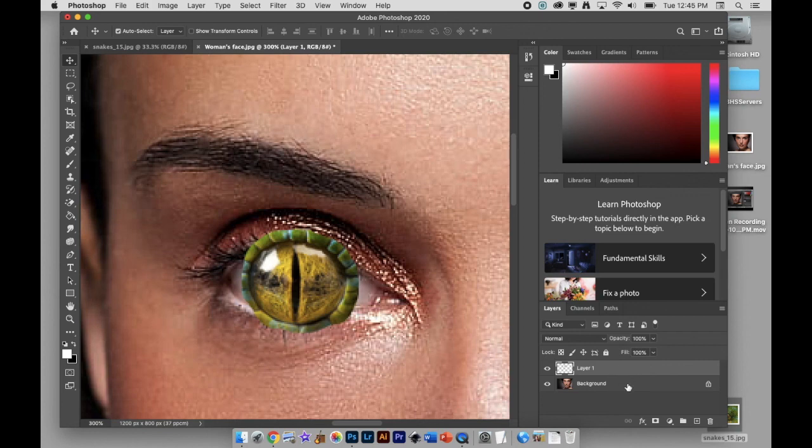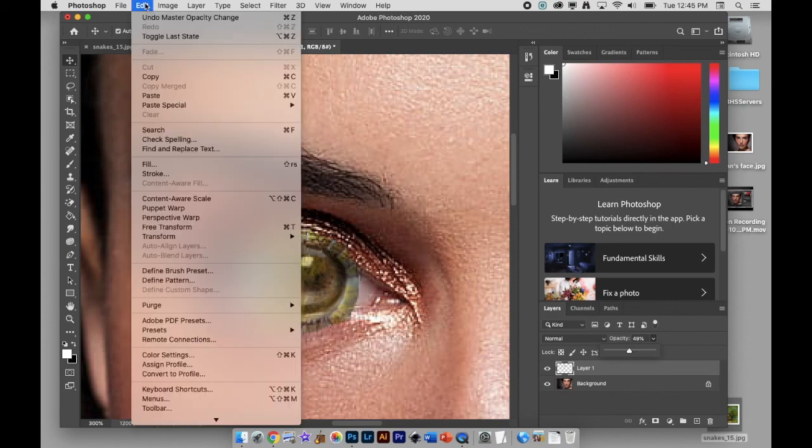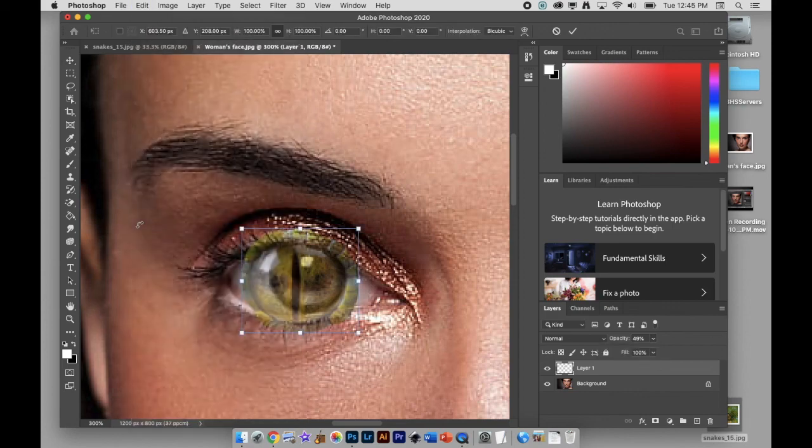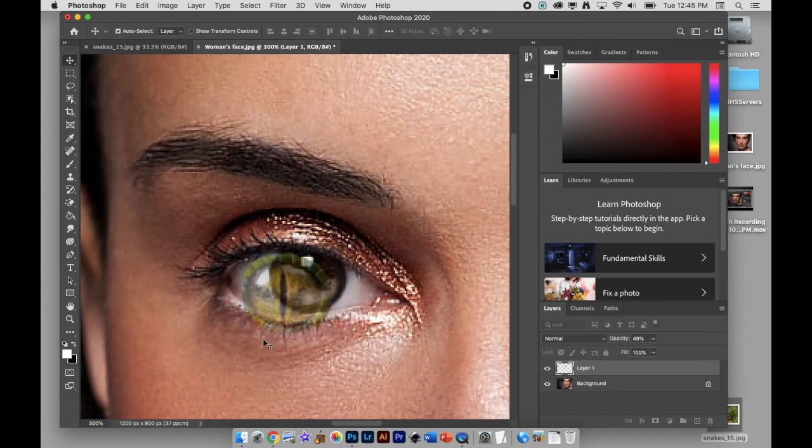And then I'm going to go back to the layers palette, and I'm going to turn down the opacity on that layer that I have this on to check to see if I have the right size. And this is way too big. So now I'm going to go back to Edit, Free Transform, and I'm going to shrink it even more. And then I'm going to move it using my move tool. Once I have it the right size, I'll come back and check it and make sure that it looks okay with the opacity turned all the way up. Then I'm going to turn it slightly down. Well, maybe not.